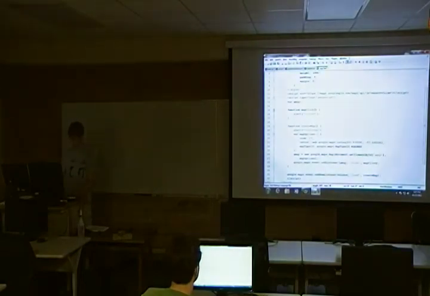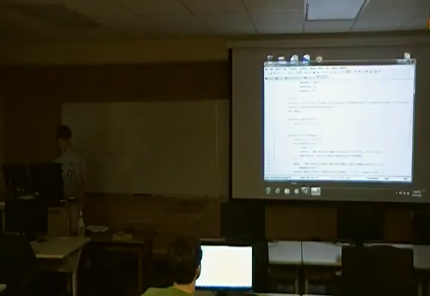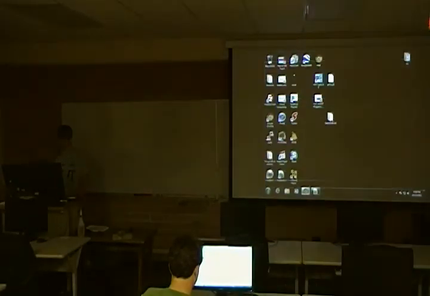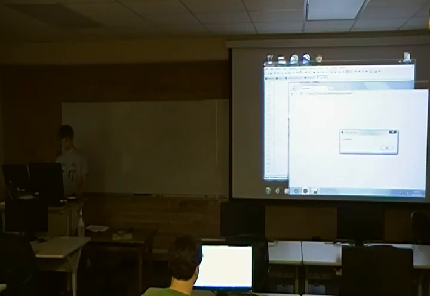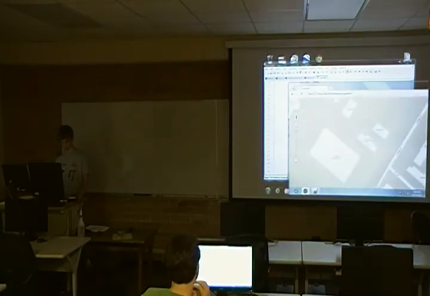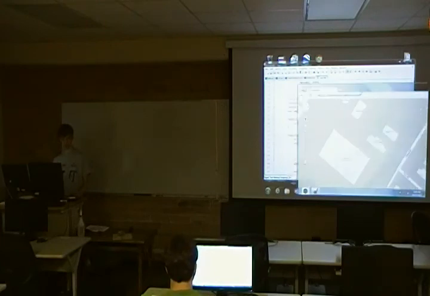And the function will actually take an event, will take a parameter. So if we run it as is, and we click on the computer science building, it just tells us that we clicked on the map.